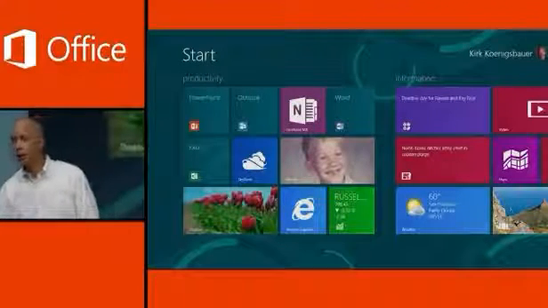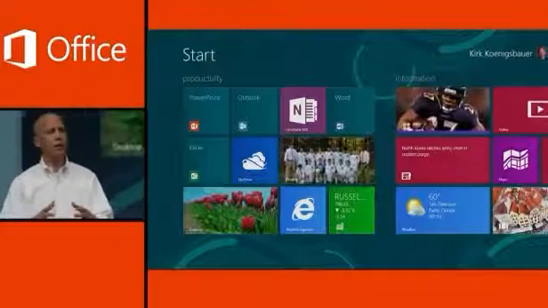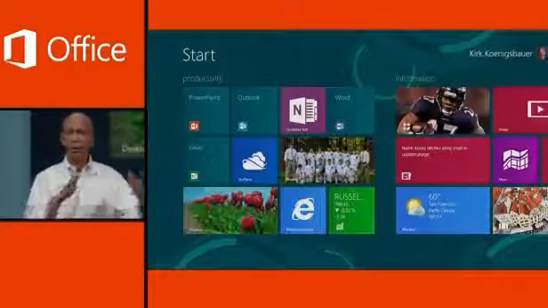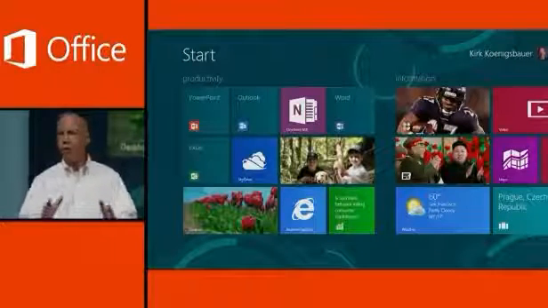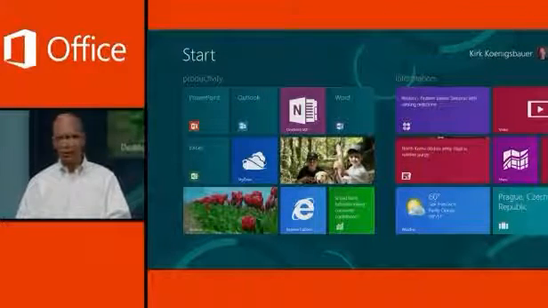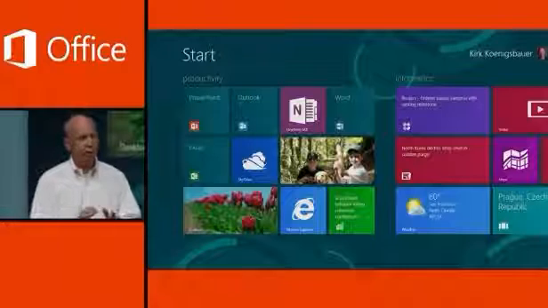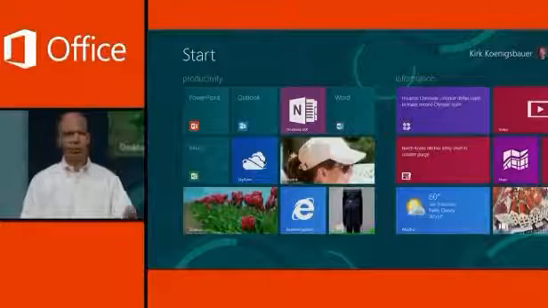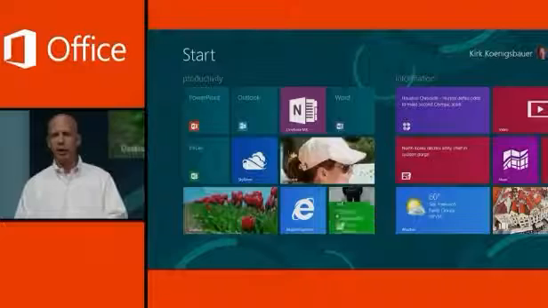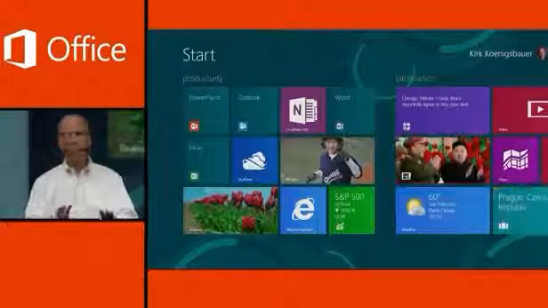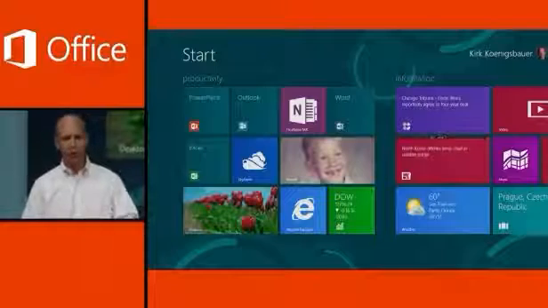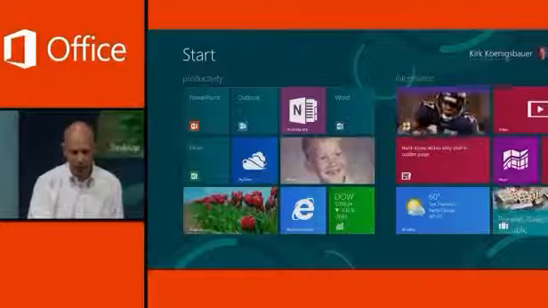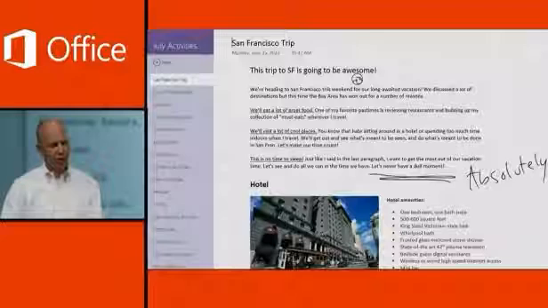Now, when we talk about Windows 8, Steve mentioned that there's a whole new design style for applications. Formerly known as Metro applications, we're talking about Windows 8 style applications here. And we've got two that we're starting with for Office in this release. We've picked Lync and OneNote for communication scenarios and note-taking experiences because they're perfect for these tablet types of devices where you want an immersive experience for people that are on the go. So let me give you a look at what the OneNote application will look like.